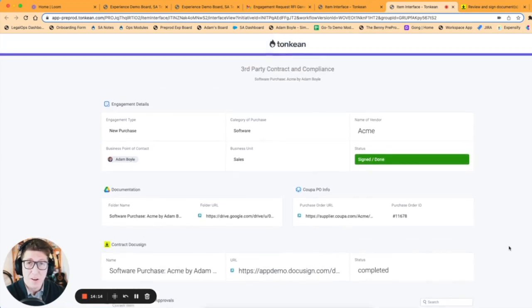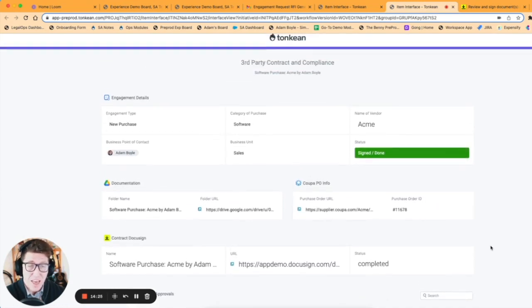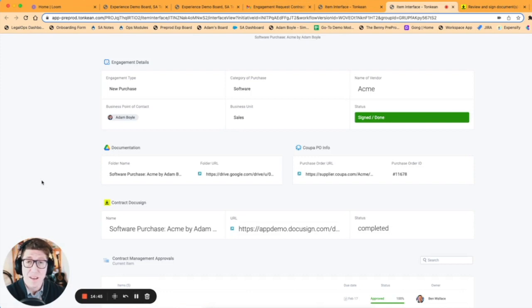So we've guided you through the entire process of the intake to the risk and compliance, to the RFX process, to the contracting process, and helped coordinate all of that, the steps all the way. It is worth mentioning that because everything went through Tonkin, we've collected all this data and we have the final contract, we do have the ability to then perform OCR on the final contract and extract key points and save those into our system as well.